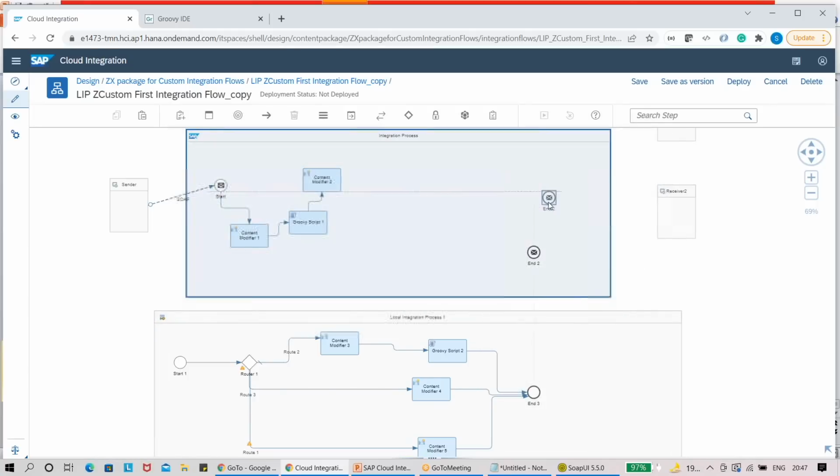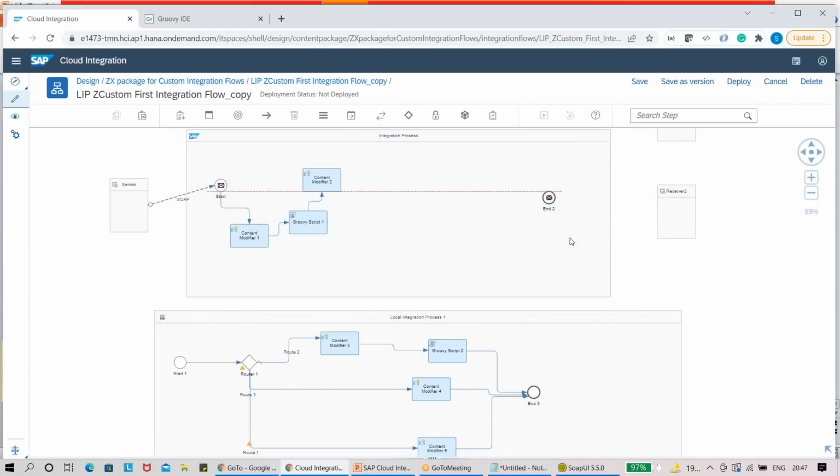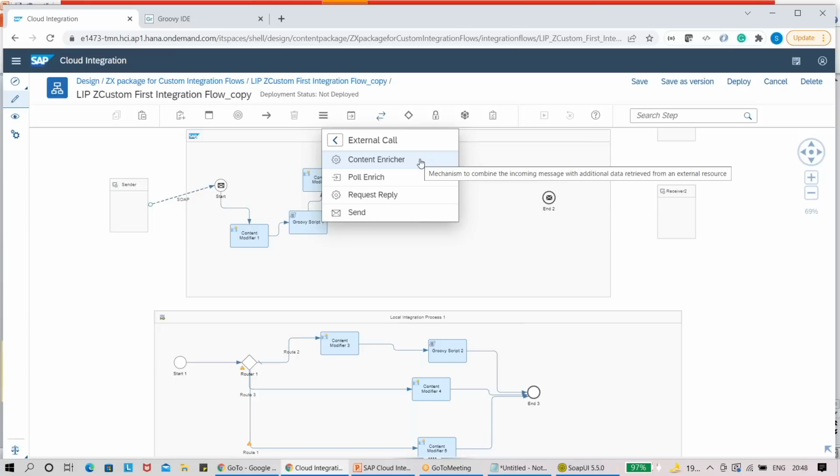Now the important part would be, Sam, how from a main integration process can I call this local integration process. For this, if you go to this call, this bidirectional call sign in the palette option, if you click here, you have something called external call and local call. If I say external call, what does it mean? It has your content enricher, poll enrich, request reply, and send.